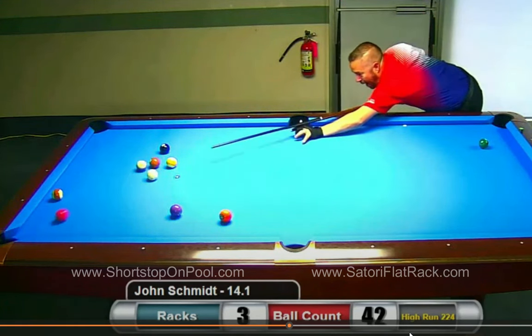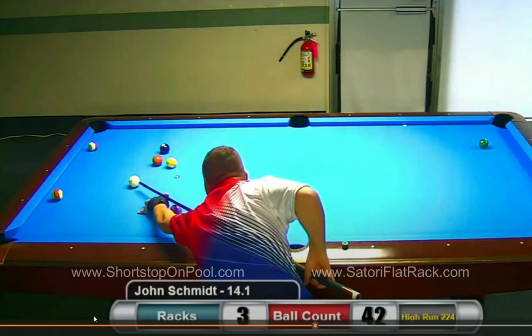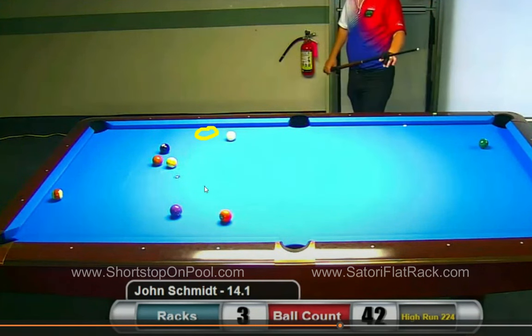At this point he took a look to see what's going to happen with these balls. He knew he was going to nudge the 12 over and had a shot on the 12, and a shot on the 15 in the worst case scenario. Once again, he just automatically and instinctively brings the cue ball back over here — short side position. He could have pocketed this ball and played position for the 15, but that's one thing I really try to instill in my students in straight pool: you're not just pocketing balls. You need to think ahead and progress the rack, or you've done nothing to address the problem areas. John played short side position — that gives him options on the 7 or the 9, and he's already looking over at the 6 ball. He's planning the entire rack.